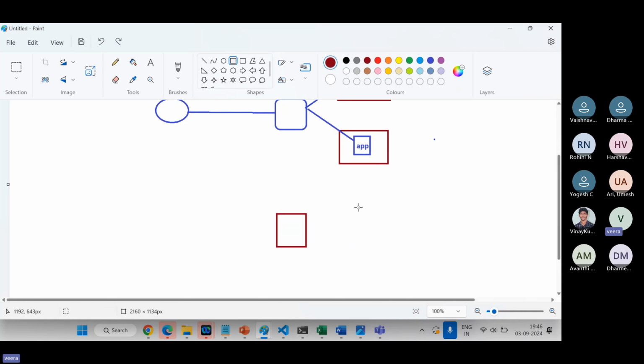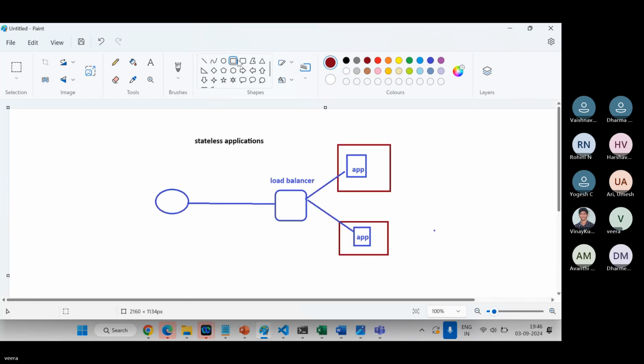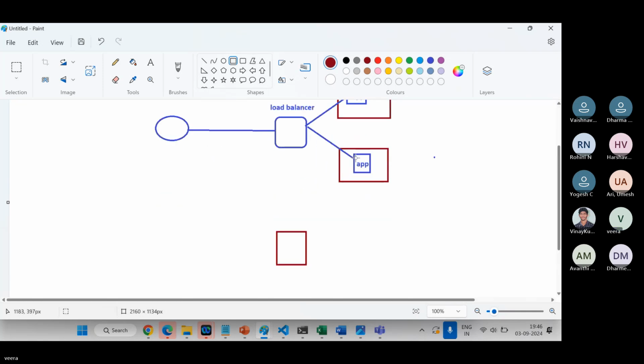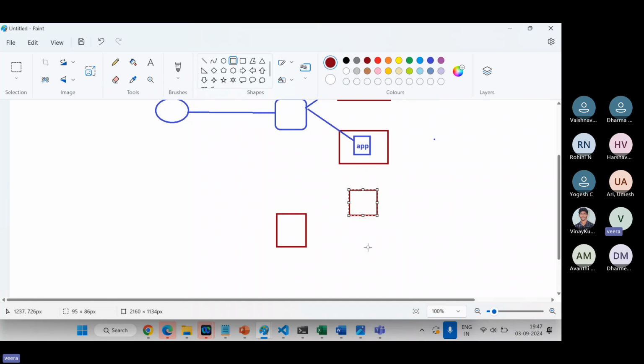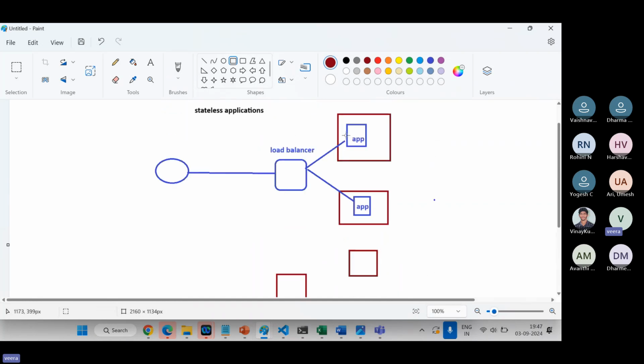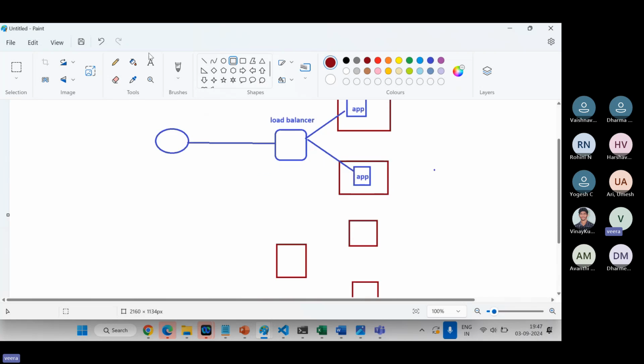Here, if you create a load balancer, for example, there are two DBs, like the stateless applications, but this is stateful.